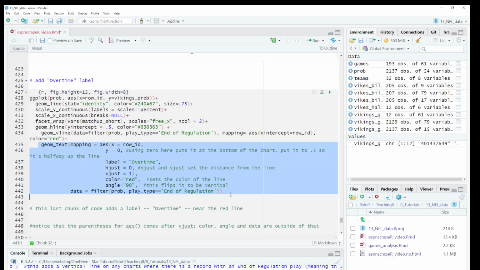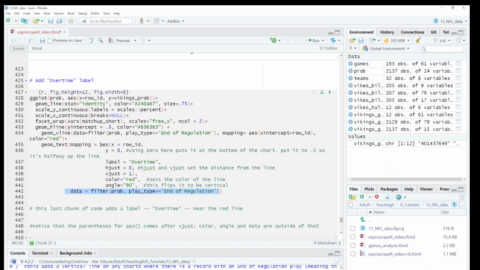But the key things here are that we need to tell it where to place it, which is x equals row ID. And again, we have to give it that data, and we're telling it to look for the play type end of regulation. I have this at the end of this geom text, but I think you could have it at the beginning. It probably would make more sense there, but it works.